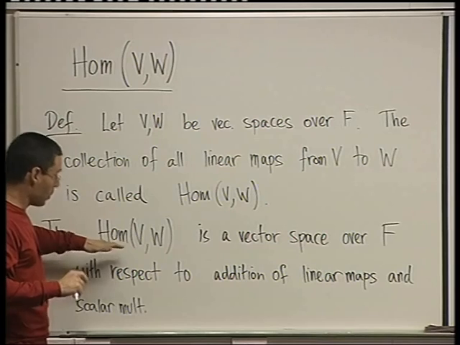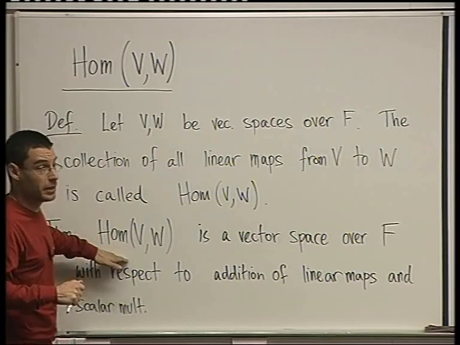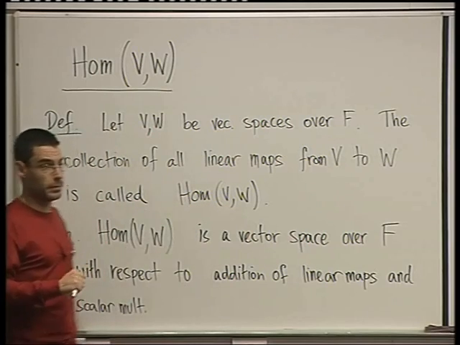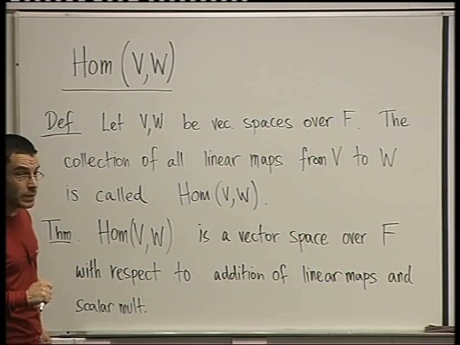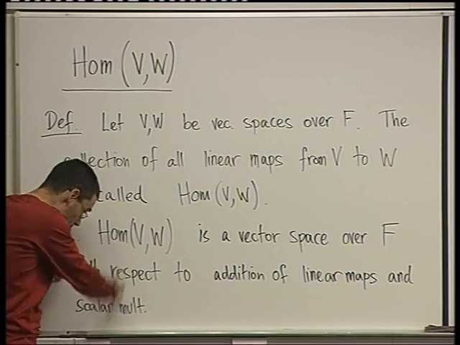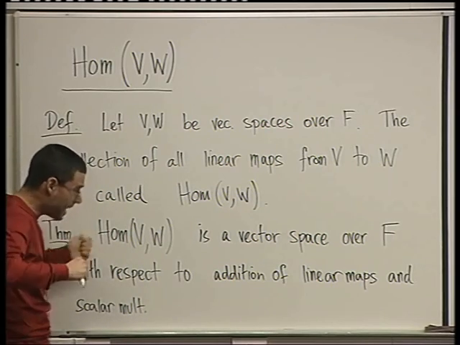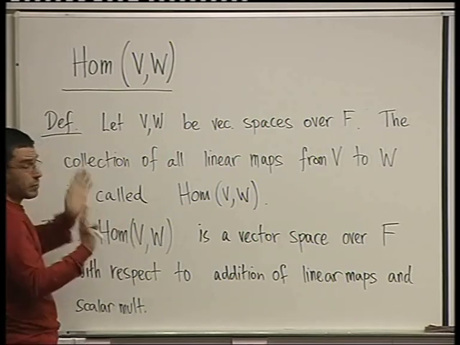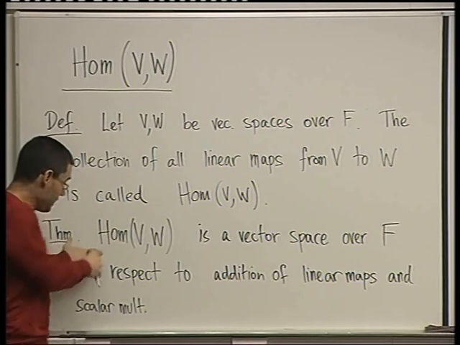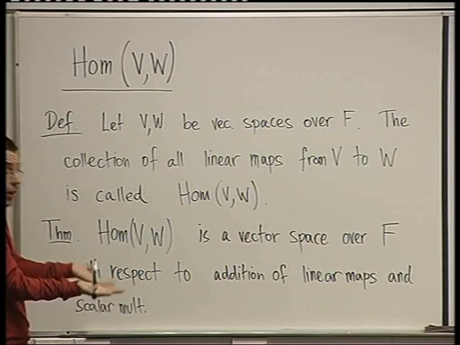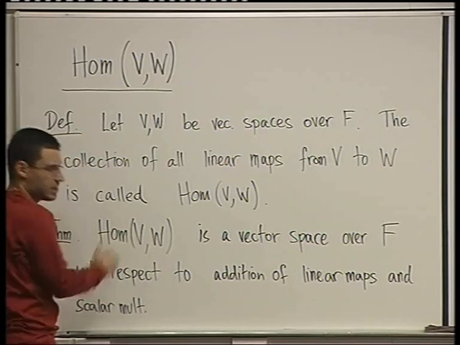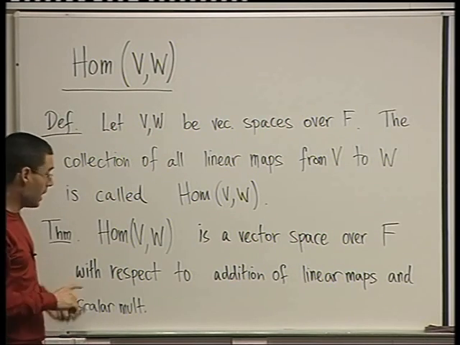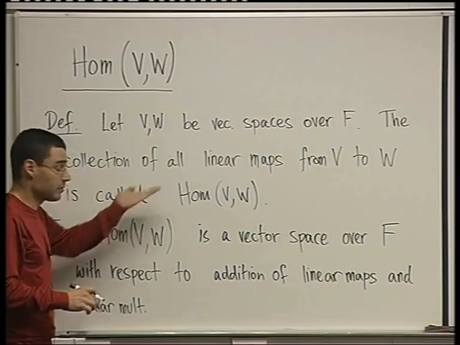Linear maps. So what's going to be the zero element here? The zero map that sends everybody to zero. Okay? Good? So it's really just a matter of pausing and thinking and not being afraid of abstractness. And then it suddenly becomes very simple. All you need to do is check that it satisfies all the axioms of being a vector space. Okay? And the elements are maps from V to W.